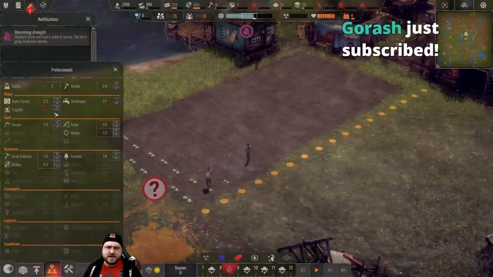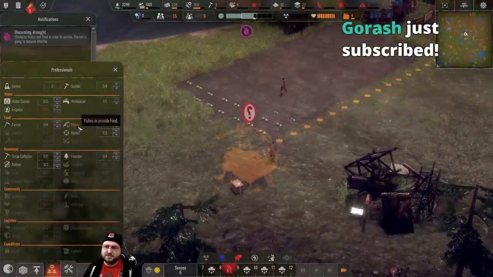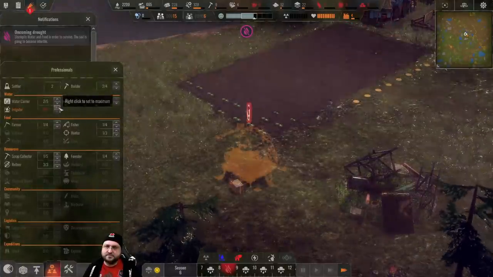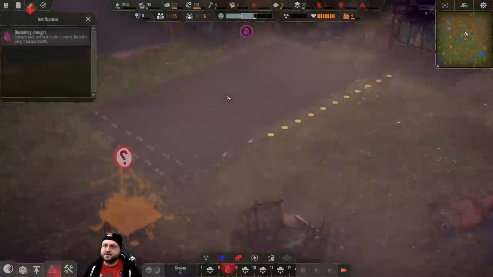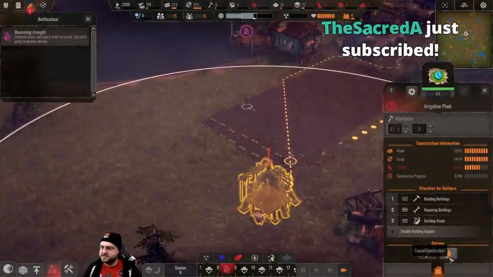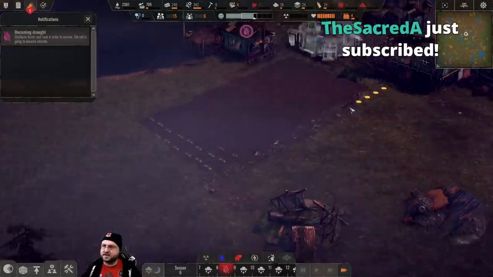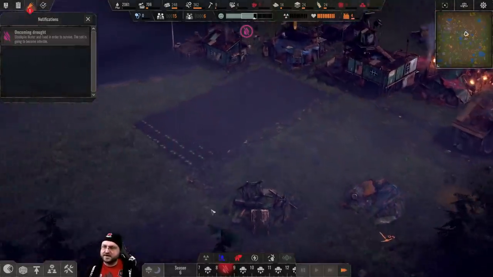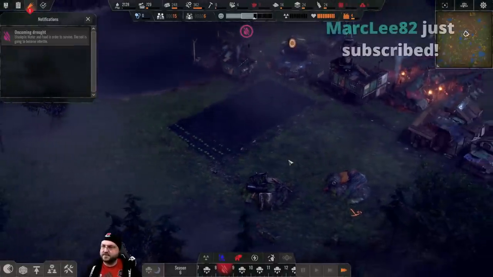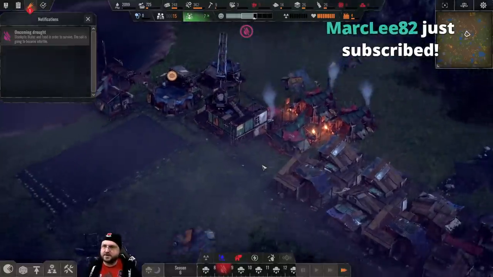How are we doing worker-wise? We don't have an irrigator assigned, but that's fine, because it's not built yet. Oh, it's not going to be built for a while, because we don't have any plastic. So, you know what? Let me just cancel this. Oh, shoot! I didn't realize that plastic was coming in pretty well here. We need 30 to finish. I guess I can still wait to place it until we've actually got the 30 plastic. But it's not going to take that long, apparently.